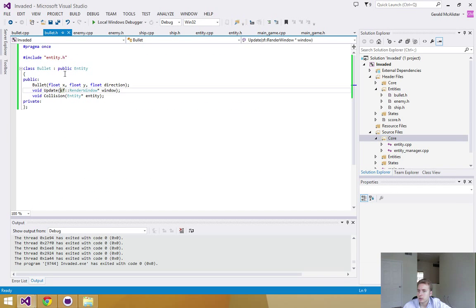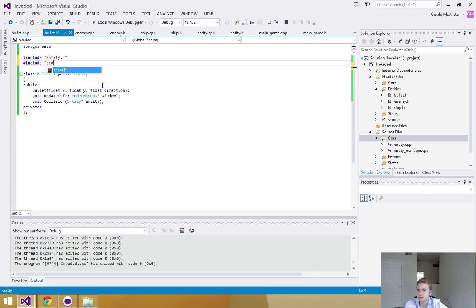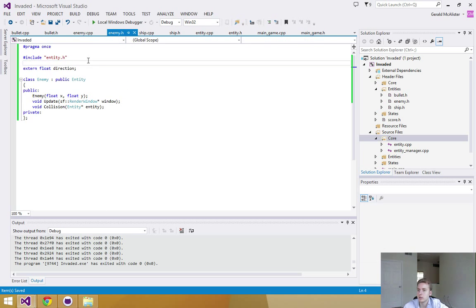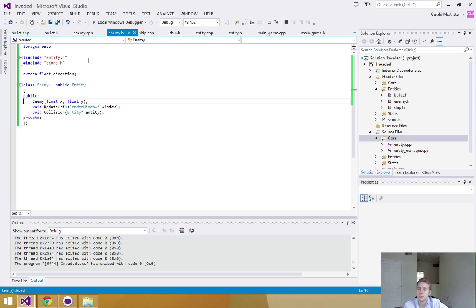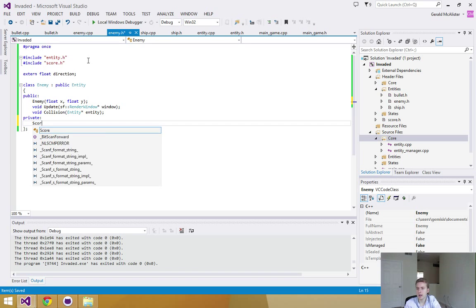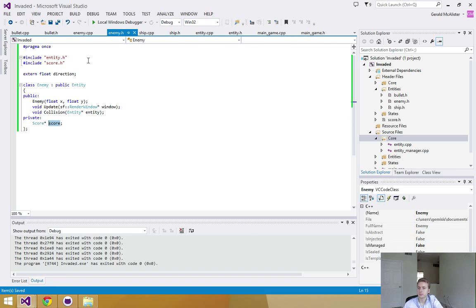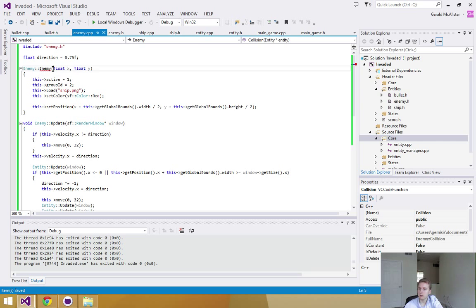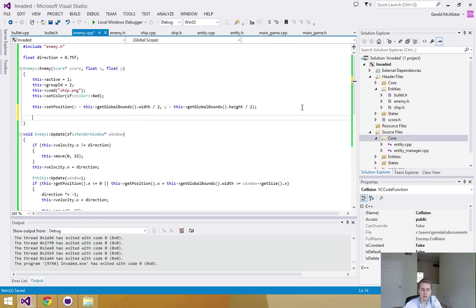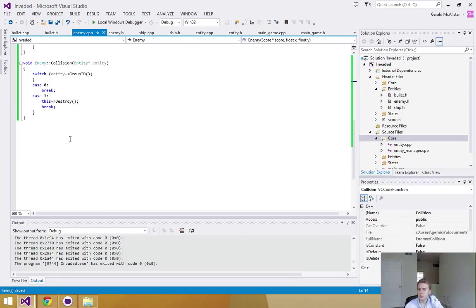The final thing we're going to want to do is add in the score object. That way we can keep track of the score. And this is actually going to be included here, because when an enemy is destroyed, it is what should keep track of the score change. So we'll come here and do that. And every enemy created needs to have the score object with it. So, go there. And again, this. And finally, if it is destroyed.